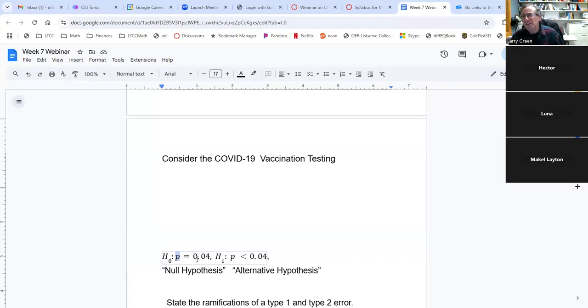If it was quantitative, so if instead of saying, did you get COVID, it said, hey, what was your temperature a month after? Then that wouldn't be a yes, no question. That would be quantitative. What letter do you use for quantitative? P for proportion. What letter would you use for quantitative? Remember? Very important. And we've used this a lot.